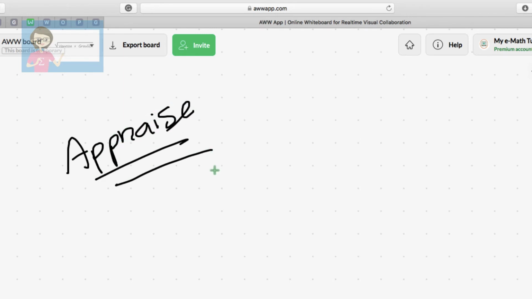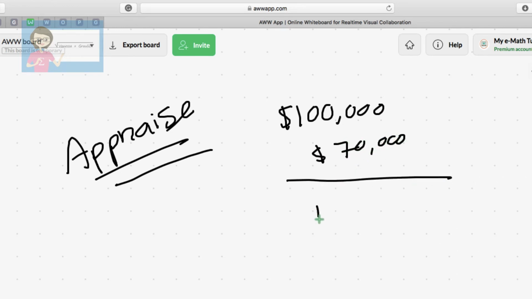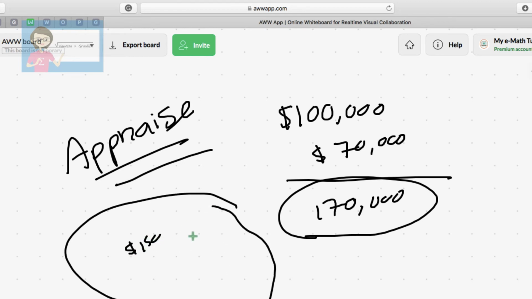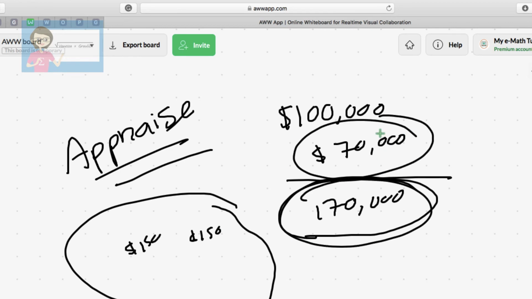There's a lot of people that buy houses for $100,000, just to put an example. They go ahead and put $70,000 towards improvements, and now the house is $170,000, and the market in the same neighborhood is selling houses for $150,000, and then they're like, oh, the house is not selling. Well, because you overdid too much on the repair. So this is the reason why it's important to first figure it out.